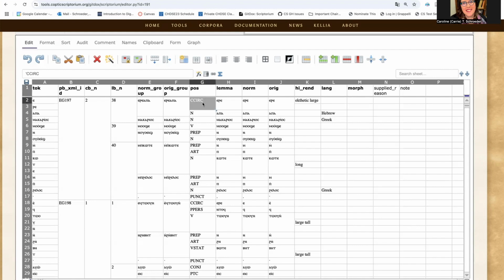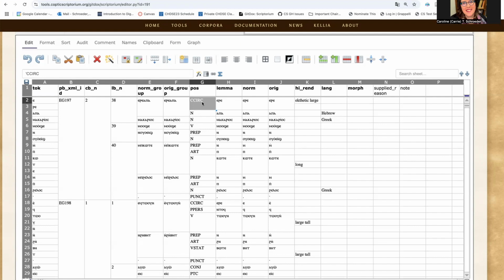I usually start with part of speech and then move to lemma and language of origin. When you get more familiar with the environment, it's possible to check more than one column at a time. But when you're first starting, I recommend just checking one at a time.